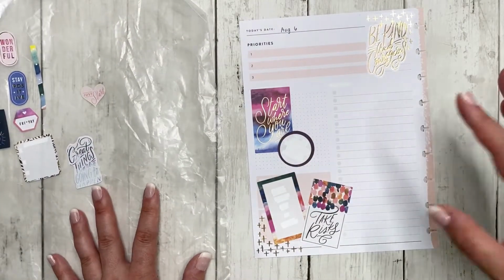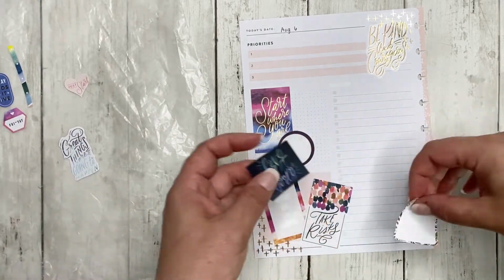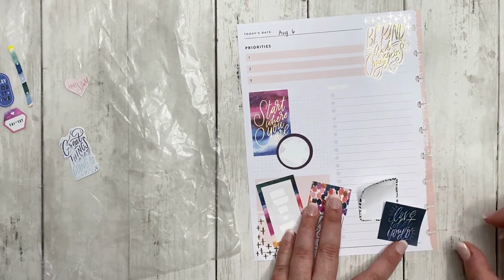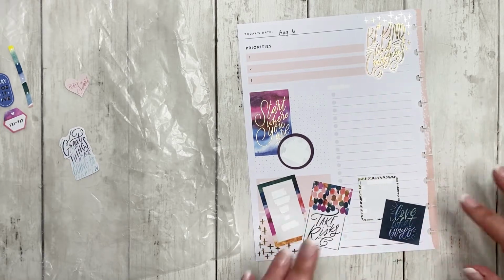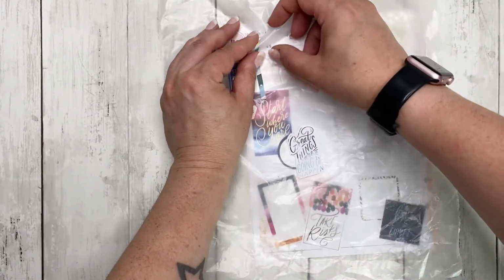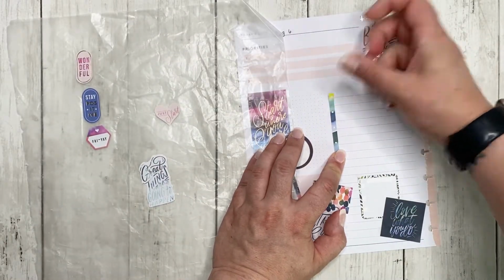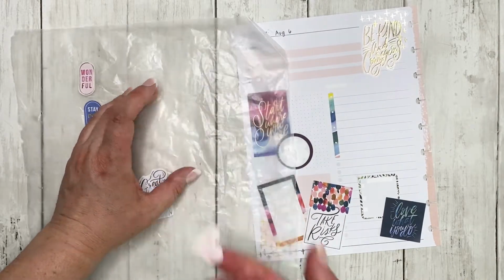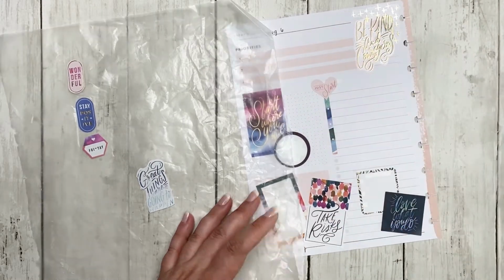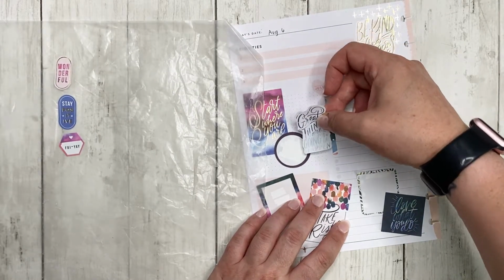The colors are obviously similar, they coordinate, so that's why I figured that would be really good. And then because I feel like I'm going to need another functional box, we're going to put this one right there, and then I'm going to have this love what you do going right there. I like that. And then I've got a checklist that brings in a lot of the colors. They didn't have exactly the colors that I wanted, but that's okay. And since I didn't have any header boxes, I decided that this start is going to be my header for the checklist.